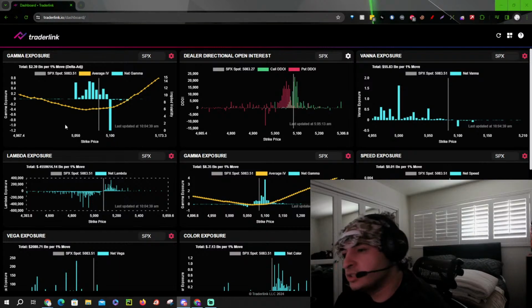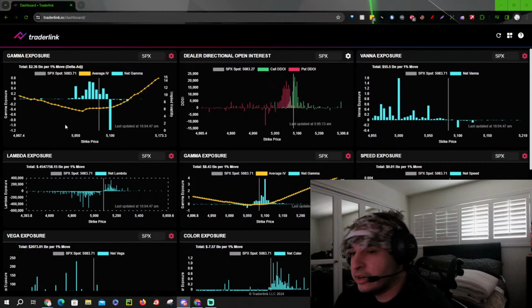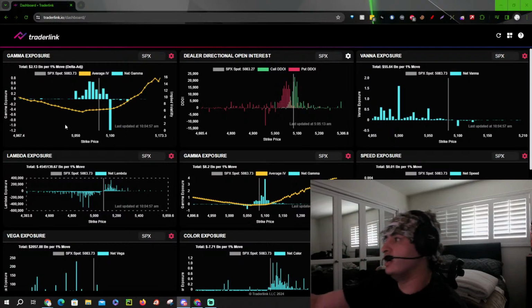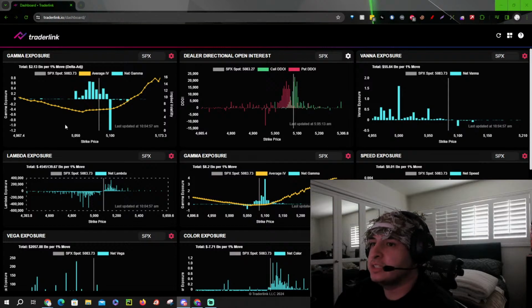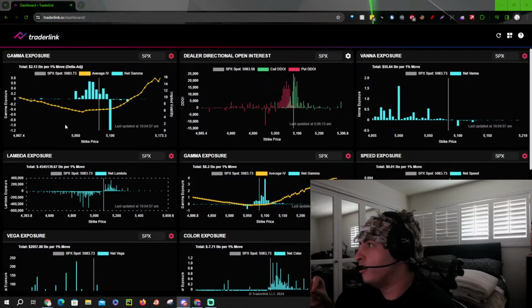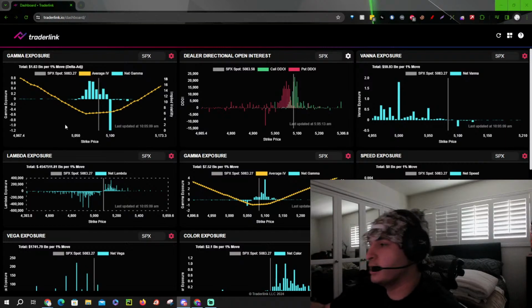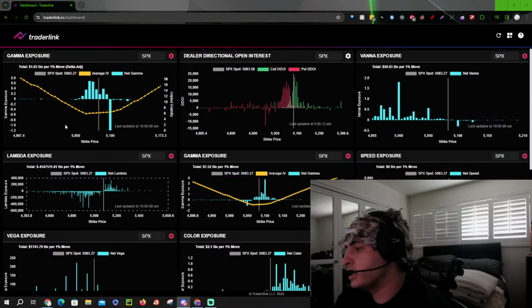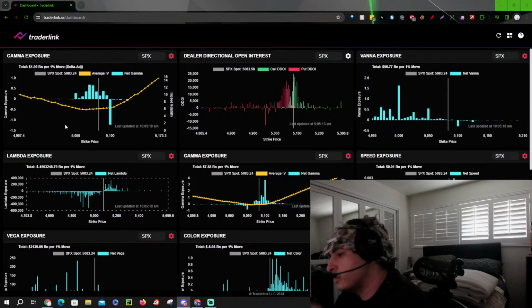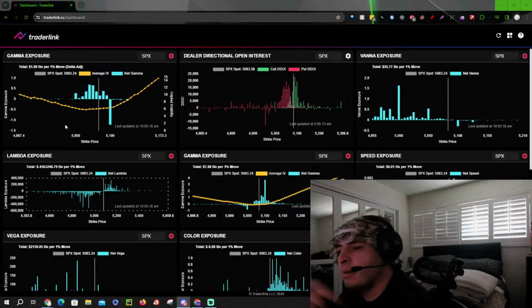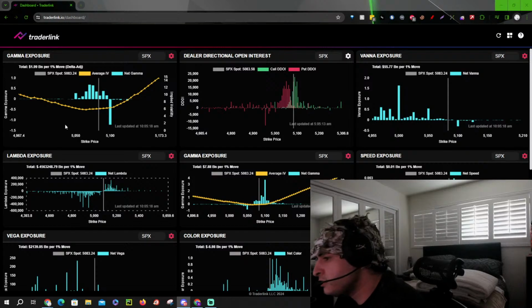The reason why I don't like to play the move there is because sometimes it never hits. Market's gonna drift wherever it drifts to, but your job is to react to price and think of gamma exposure as a map as to how to react once the price gets to a certain point. So if price stretches past a certain point, like to the 5090 area, that's where I would get into short and I would play it all the way back down to the mean area of the distribution. And if you're confused on what that is, we have videos on it on our YouTube or on my first live stream, which was like 2 videos ago, I would watch that one.